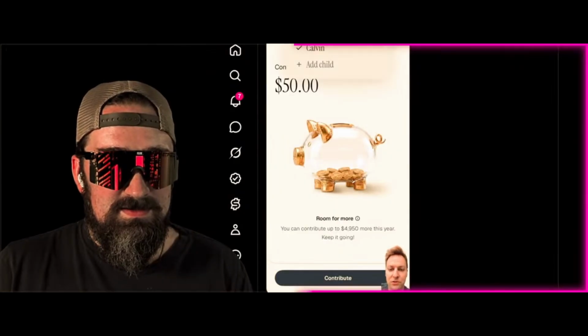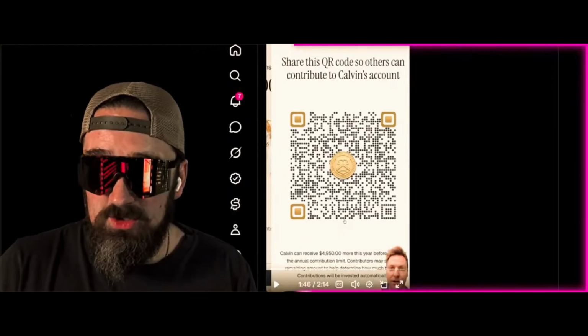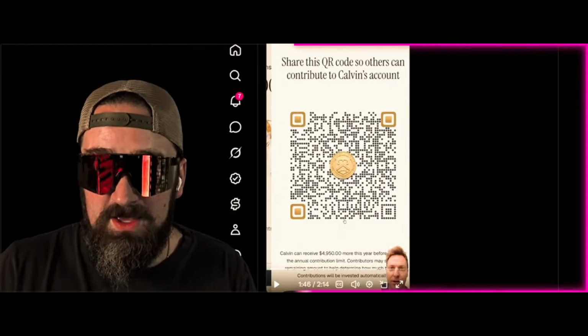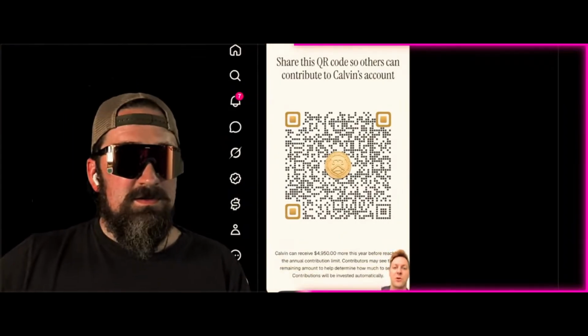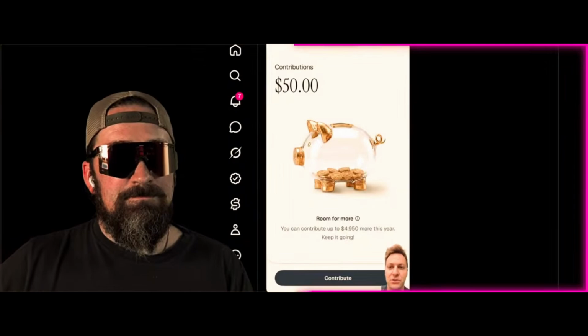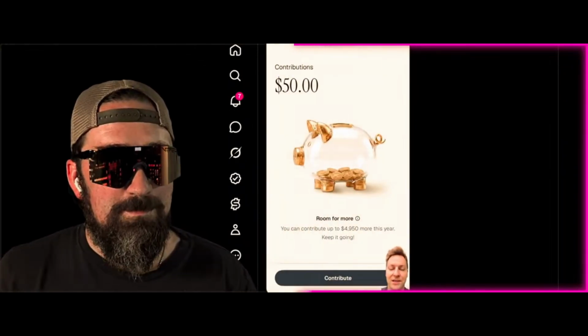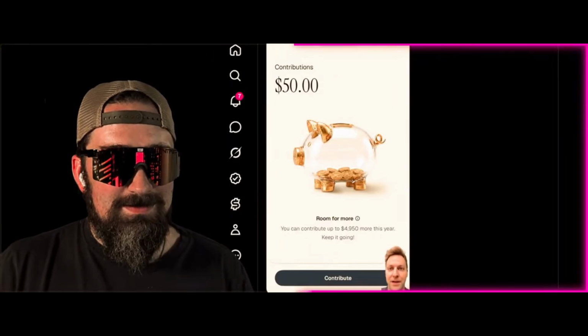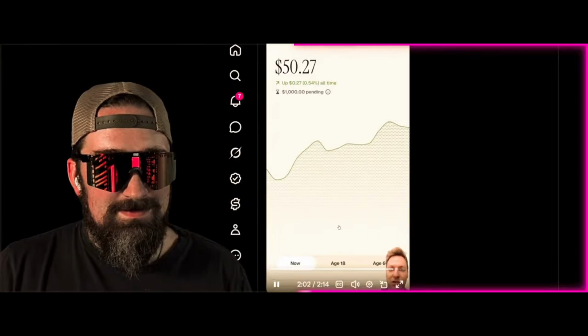So going back here, when you click the contribute button, you're showing it's starting to develop a culture. It's like a small thing that can begin developing a culture of saving and investing. It shows a QR code, and your family members can open this QR code and make a donation or a contribution through Apple Pay. They can literally just select a debit card already linked to Apple Pay and make a contribution, no fees or anything. It's an incredible user experience.